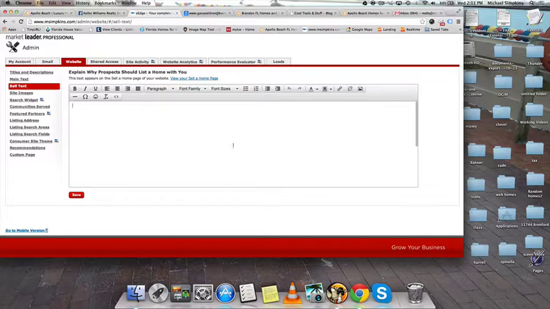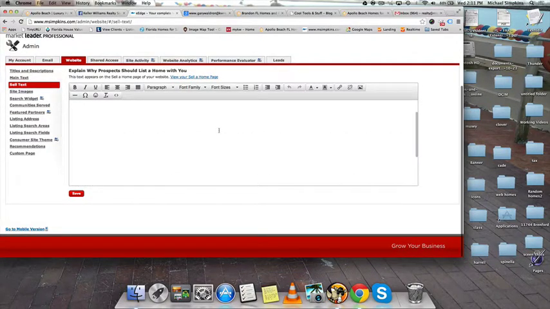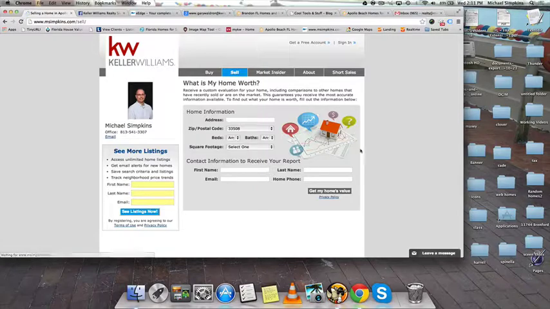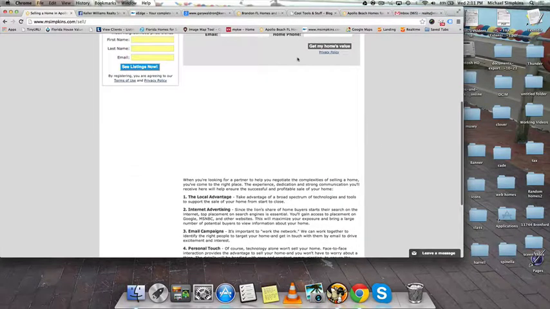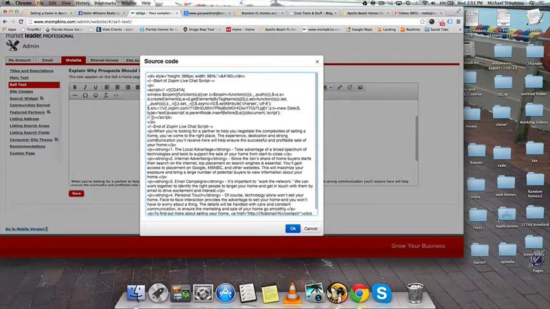Your Sell tab. Mine's blank. I'll go back and check my page now that I see this big blank spot. There it is. See right there, I just found a problem with the page.